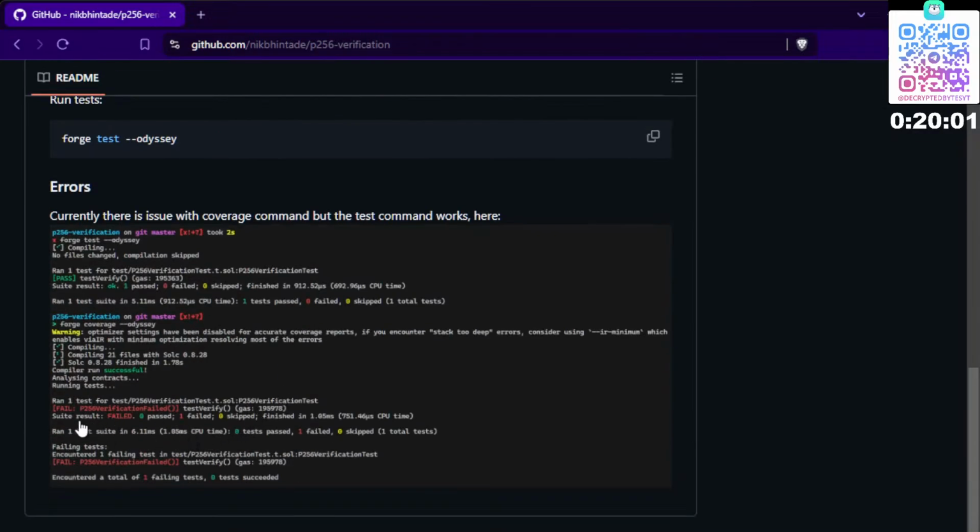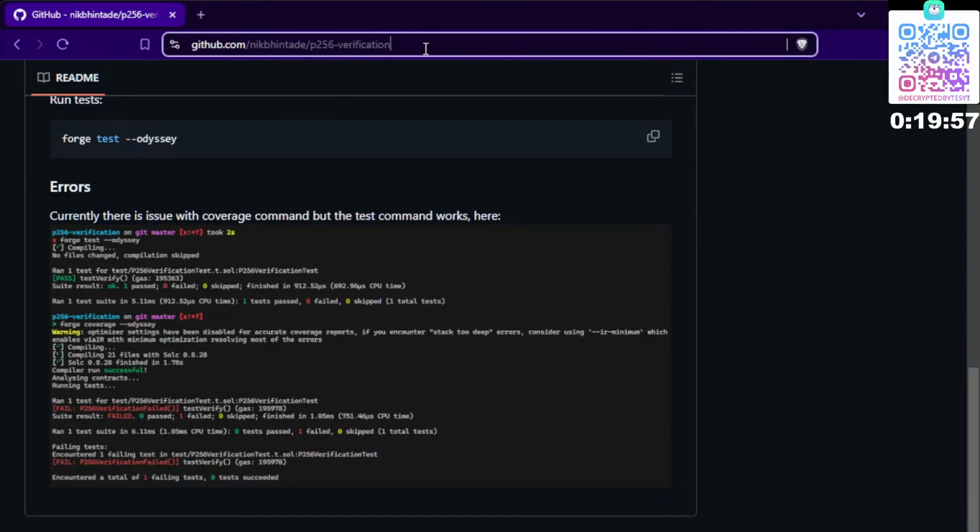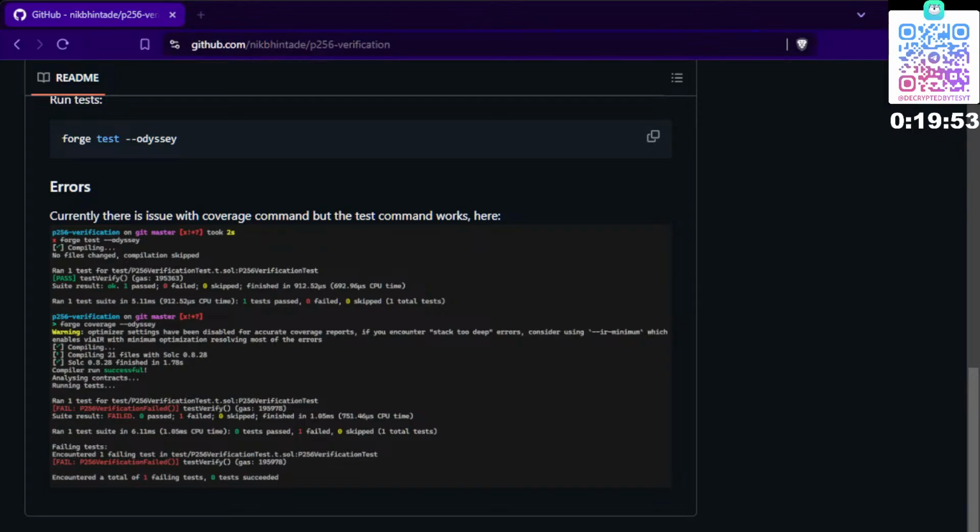You can see this one also does the same thing. I'm putting this on Foundry support.